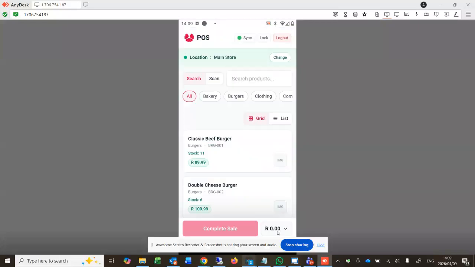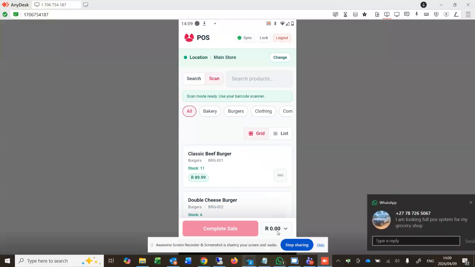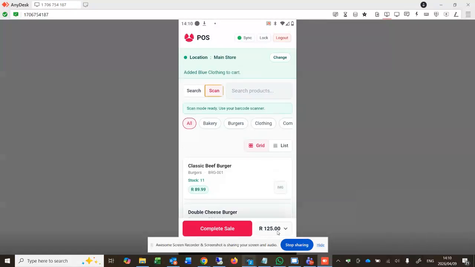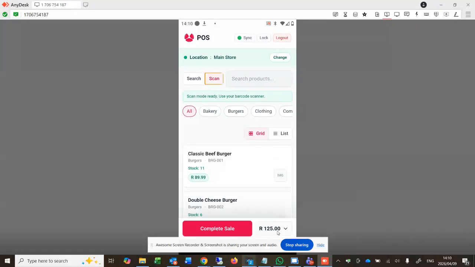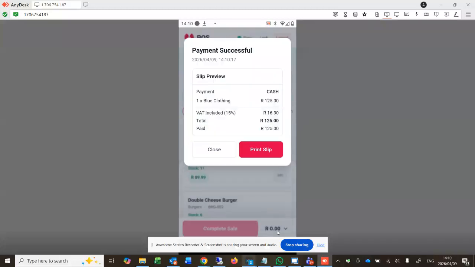And then you can select the scan mode, and your scanner is now ready. My scanner is not the greatest. There we go. And you can see it's added to the cart. So now I can complete that sale and complete.